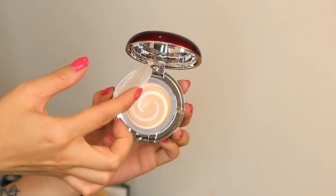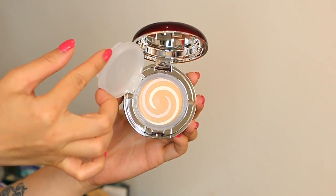Now for the SK-II Compact Pore Emulsion Red. This is the Stem Power Foundation, and unfortunately we don't have this here, but I discovered this product through a Hong Kong blogger named Bren Louis, and she has the most beautiful skin I've ever seen, and her complexion is just flawless. But she told me, I met her at the end of the day, and she told me she had been wearing this SK-II foundation all day, and her skin just looked immaculate considering the humidity, air-conditioned air, everything. I was just so impressed with the way her skin looked, so I'm definitely excited to see if it works for me as well as it works for Bren.